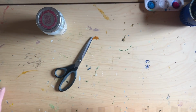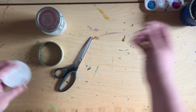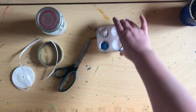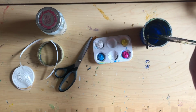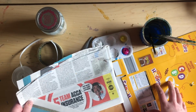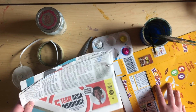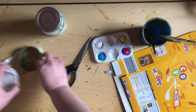So, for this activity, you're going to need some PVA glue, some scissors, a little bit of tape, some ribbon. You're going to need paints, some water, paintbrushes. You're also going to need some newspaper and an old cereal box or any other thin cardboard you've got in your house.